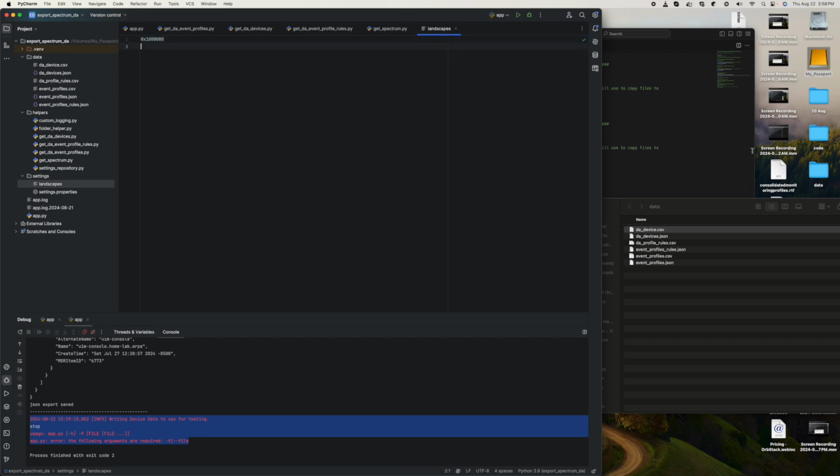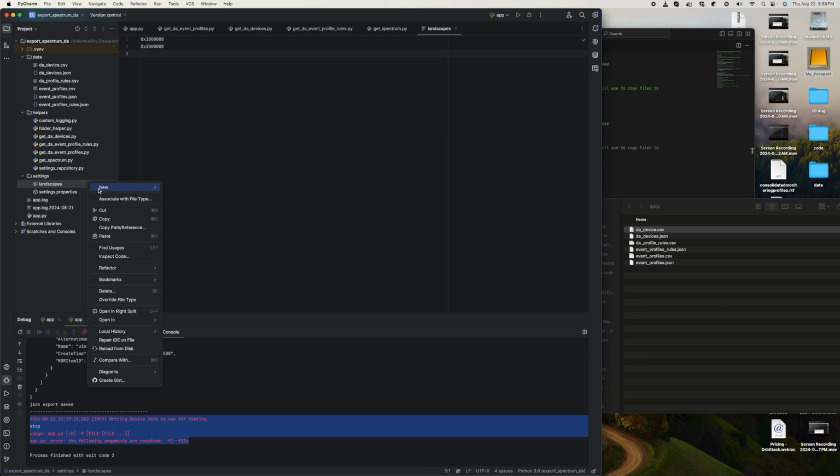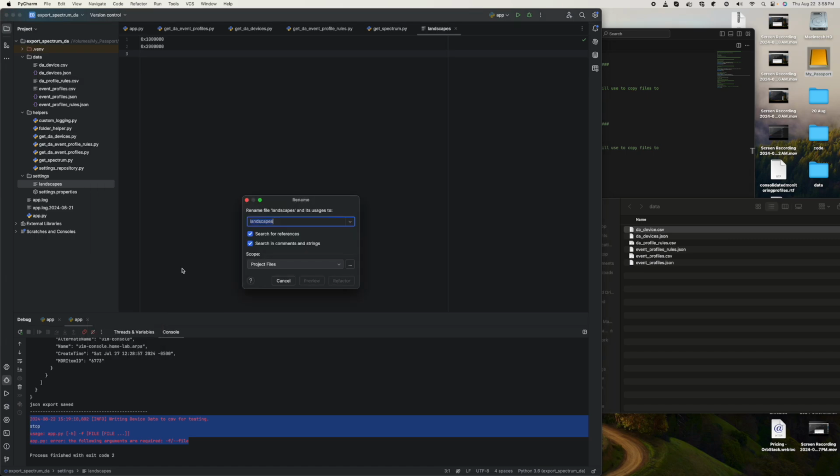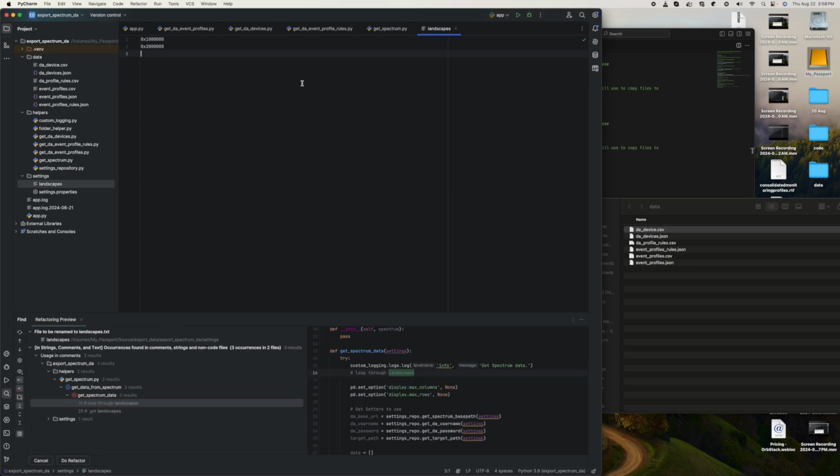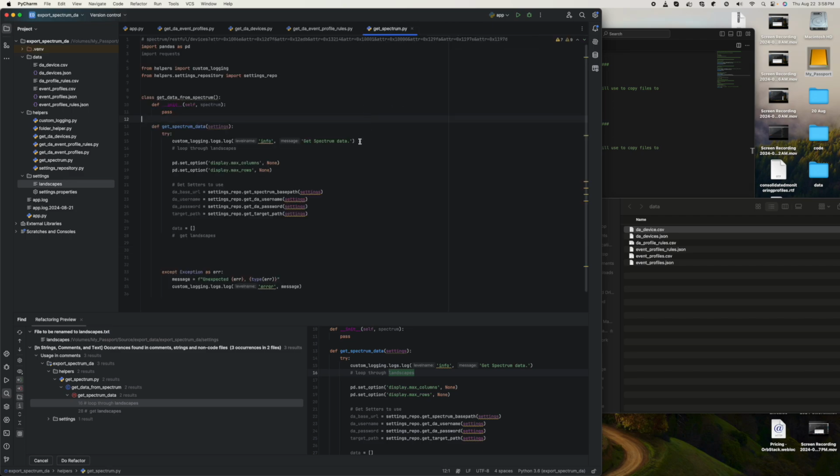And then this one, we'll just do 2000. Okay, and I'm sorry, let's make this a txt file just to give it some type of reference. So we'll say landscapes.txt. Okay, there we go. And we'll come back and fill these in later because I have a notepad with those in it. So we'll just do that.